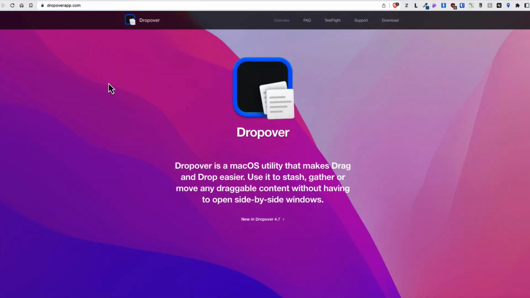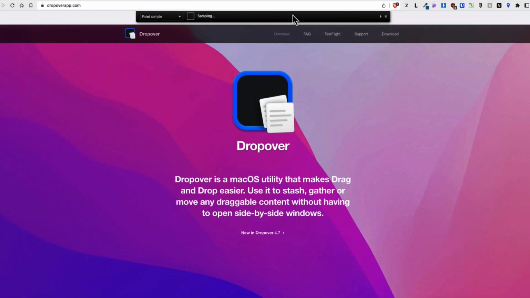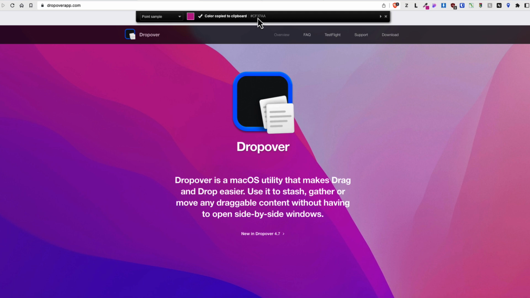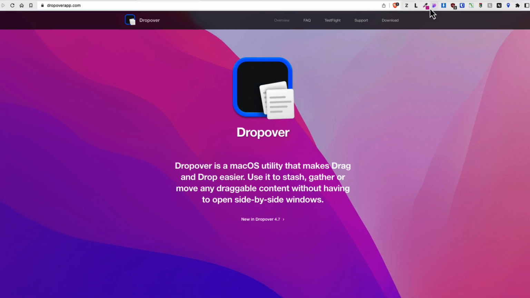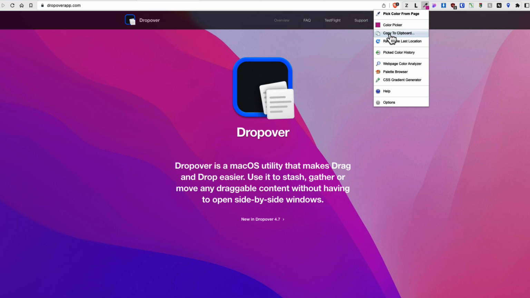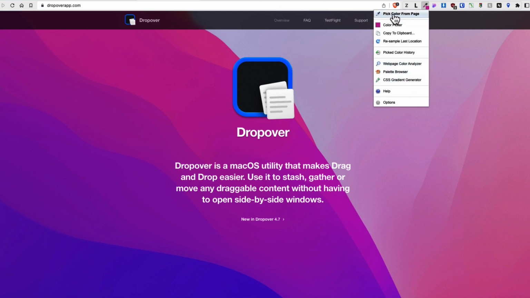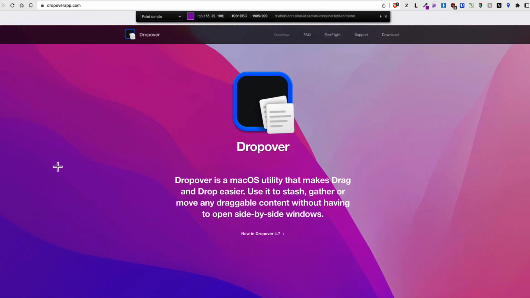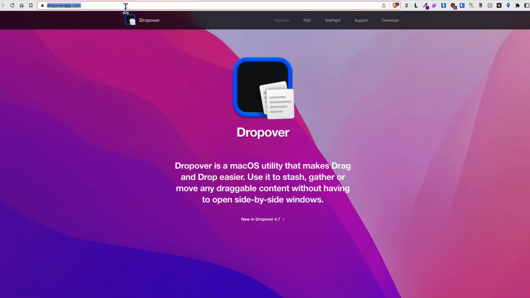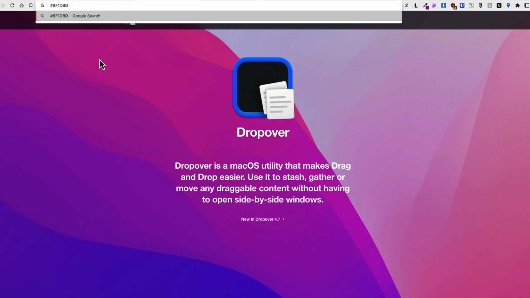Now we have finished with apps, which means let's take a look at the Chrome extensions I use daily. First of those is called Colorzilla, and it allows me to pick the colors from the page, for example this one here, as you see, it will give me the color code. It has a color picker, resample the last location, palette browser, this one here. But mainly I use it for picking colors from the page. For example, if I would like to know what is the color used here, I just click here. The color is copied to the clipboard and I can paste it everywhere.